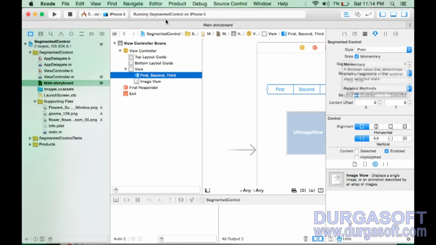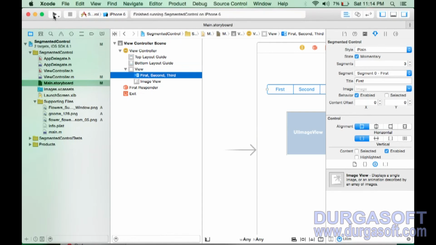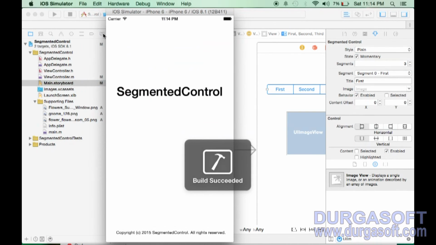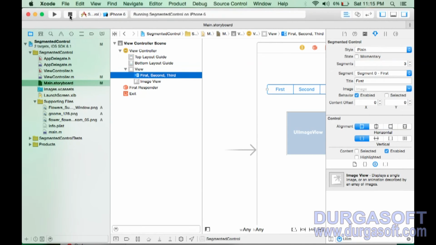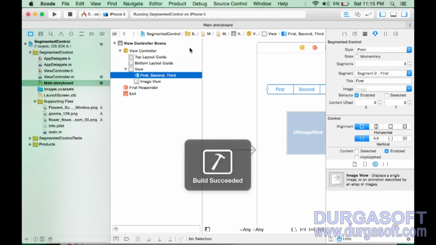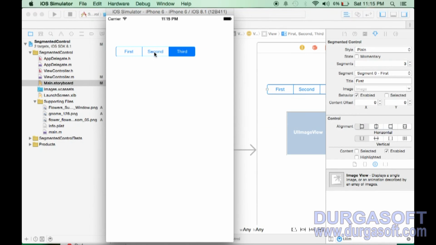Now select the momentary, and see what is going to happen, right? See, if you select the momentary, what will happen? It is not going to be in the selected state. It will give some practical feedback, and it is going to go back to the normal appearance. If you deselect the momentary, what will happen? Go here and see here. So that state is going to stay over there.